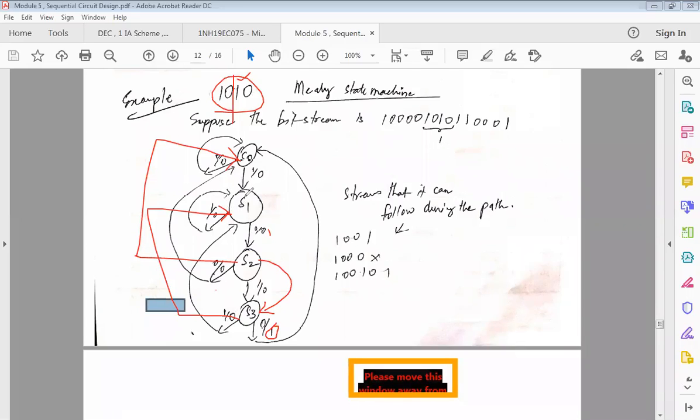Now, Rohit, your doubt is, sir, since it goes to S1 and then again gives me a zero, will the pattern be complete? No, it will not be complete, because it has completed states S0 and S1. Now it should complete state S3. Then only my full pattern will be complete. Understood?